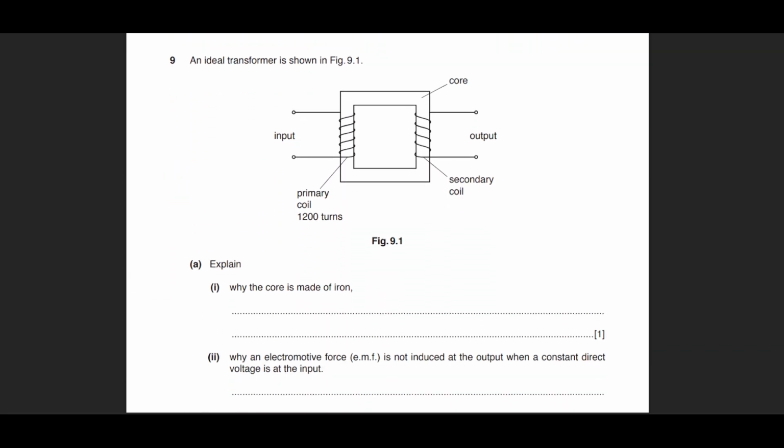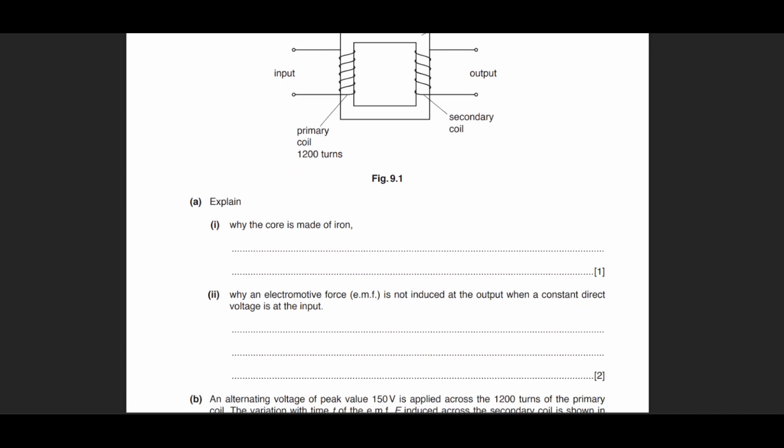Let's try to solve this question. Again, you will see that he will ask questions from O levels as well. Be advised. Why is the core made out of soft iron, and why are we doing that? Okay, so it is easy to magnetize and demagnetize, and we want to reduce the eddy current losses.